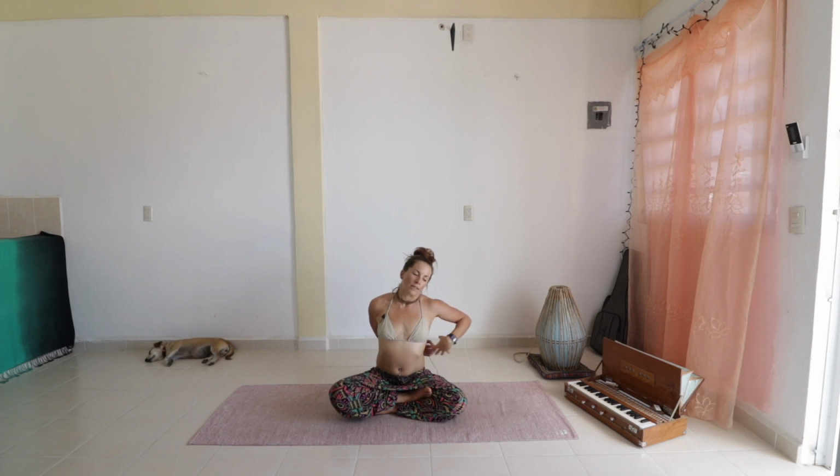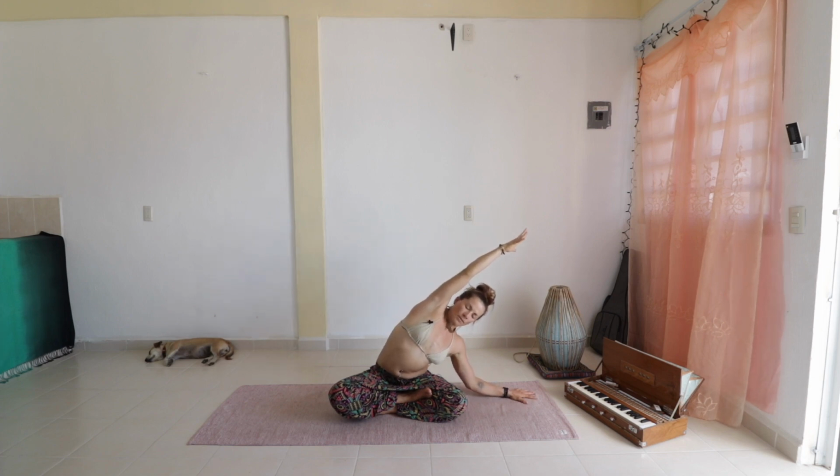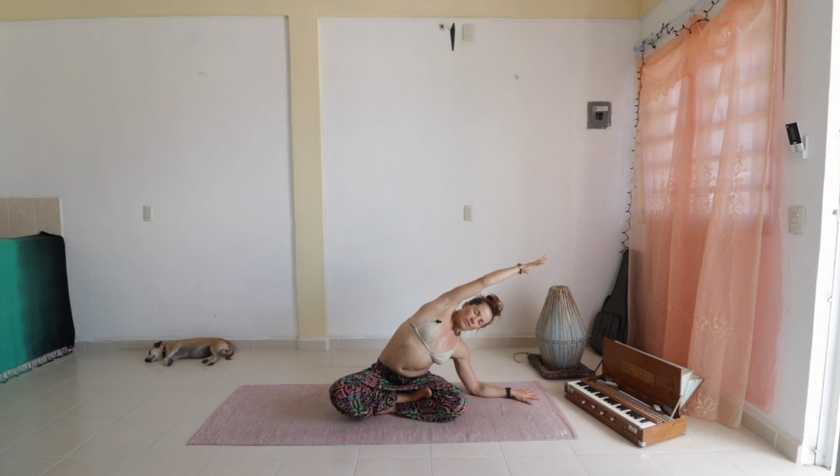With your next exhale, lower the right hand down to the earth, stretch the left hand up and over the ear, and really root into the ground as you reach up and over. If you feel like you can drop down to the forearm while continuing to plant those sit bones into the earth, then do so. And take that full stretch, just breathe into it.